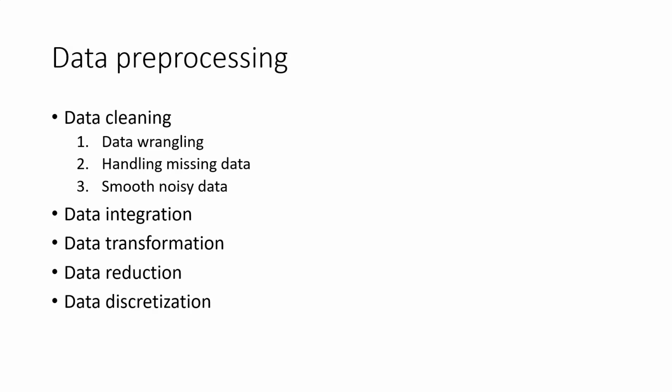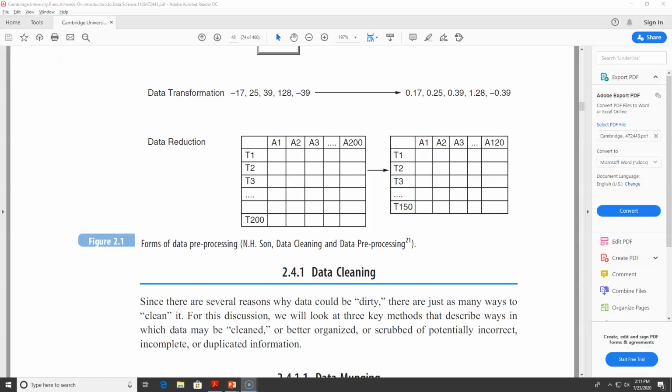As I already explained about the decision tree, in that case you have to discretize, but it's not the case if you are using a neural network. So this is not always necessary, but in many cases it is necessary. When it is necessary, you have to convert this range of values into discrete values.